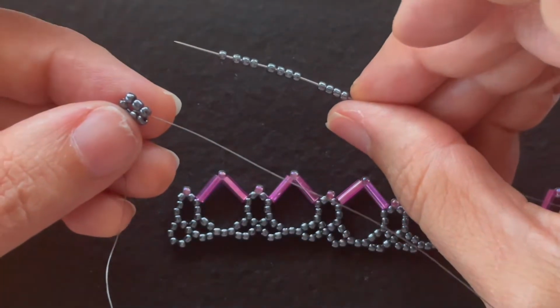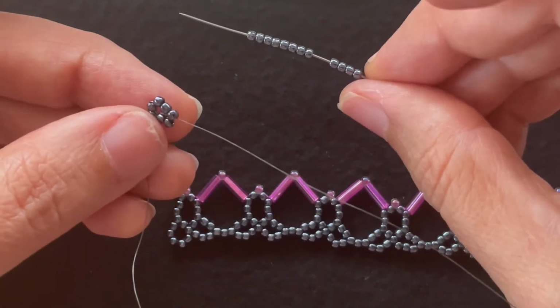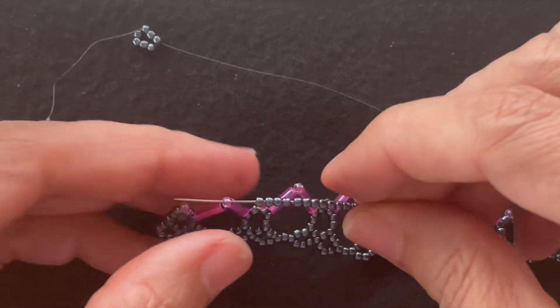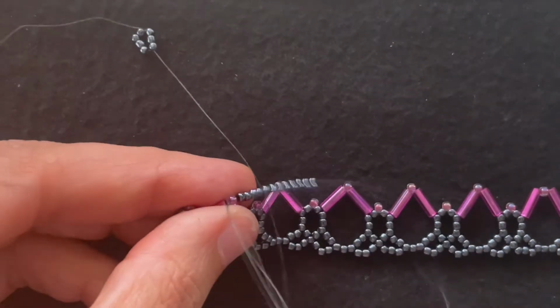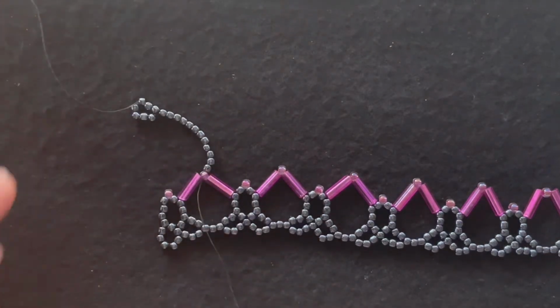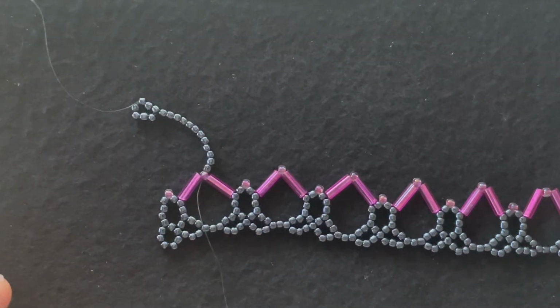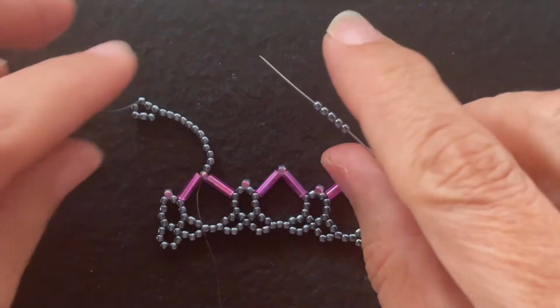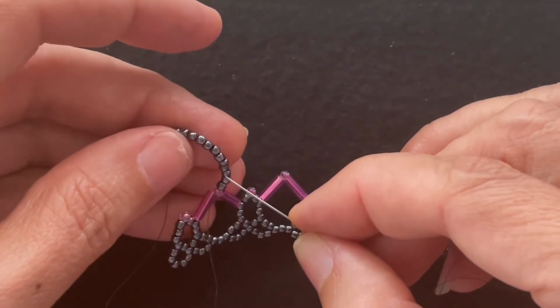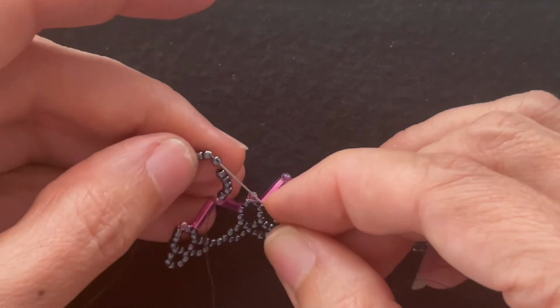You add 12 seed beads, and we go through the tip of the V. Then we add 5 seed beads, and we count up, we skip 1, 2, 3, 4, 5, and go through the 6th.